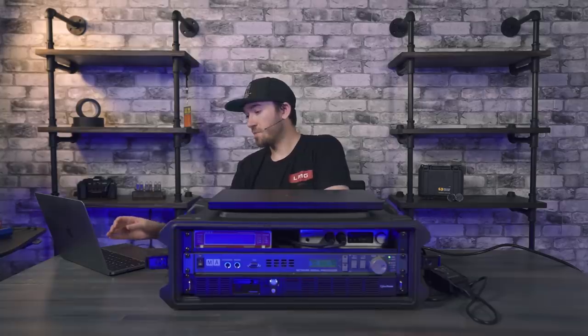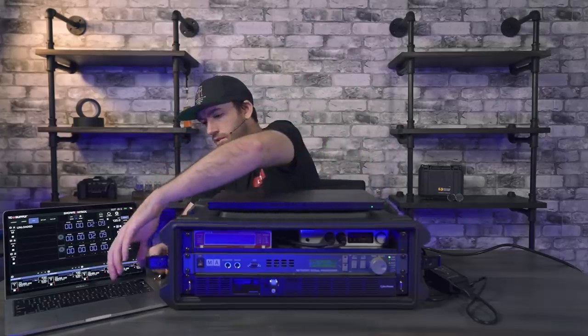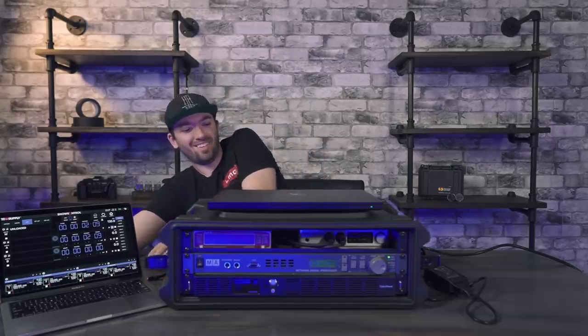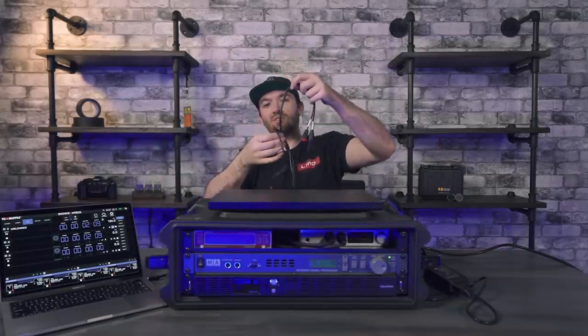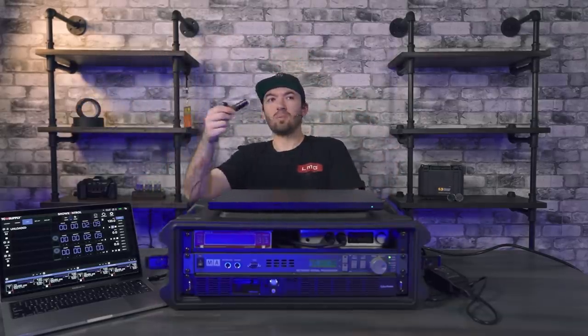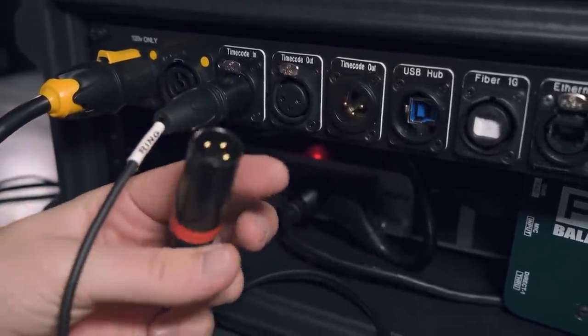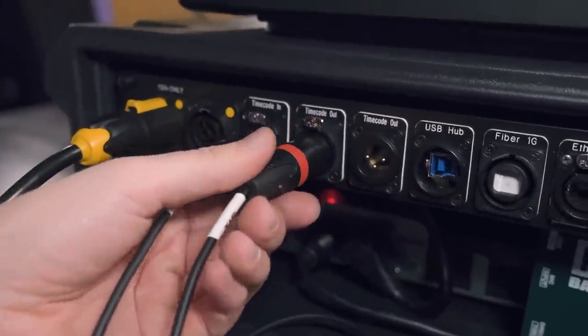Okay, so it sounds like SMPTE is working just fine. I pulled up ShowKontrol here, and I'm going to use this as our timecode source by taking a 3.5 mil out of our trusty headphone jack. And now, whoops, I'm going to take our left and right XLRs. So we'll just plug the other end of that 3.5 into A and B. Ignore the improper label. I'll fix that eventually, I swear.